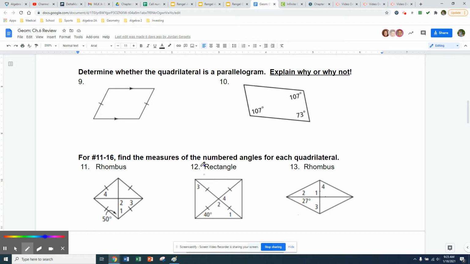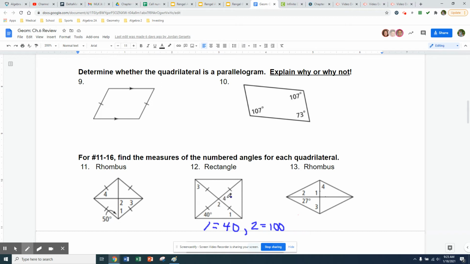So for number 12, I would first look at this 1 because 1 and 40 are both base angles in an isosceles triangle. That's what type of triangle this would be classified as. Then that means that angle 1 is also going to be 40. Then the amount of degrees in a triangle is still 180, so that means that angle 2 is going to be 100 because 80 of those degrees are taken up. There's still 100 degrees left for that triangle.